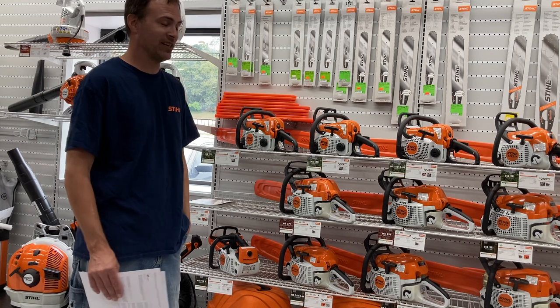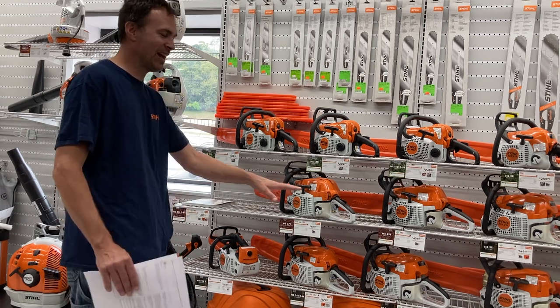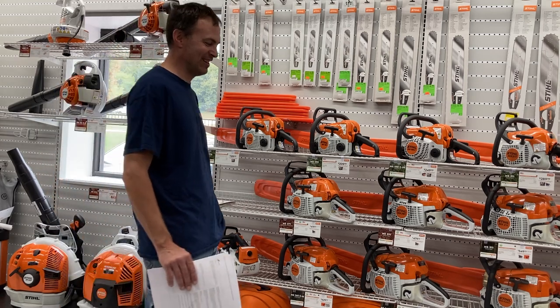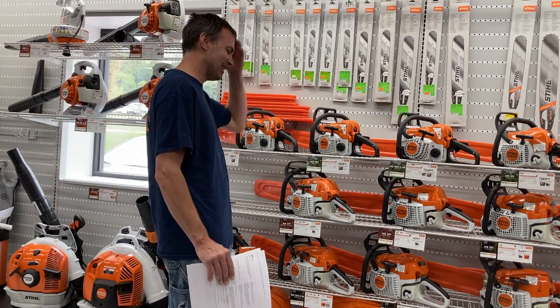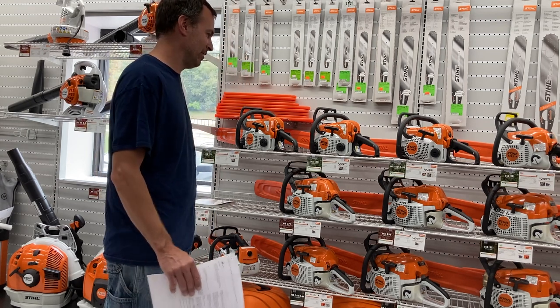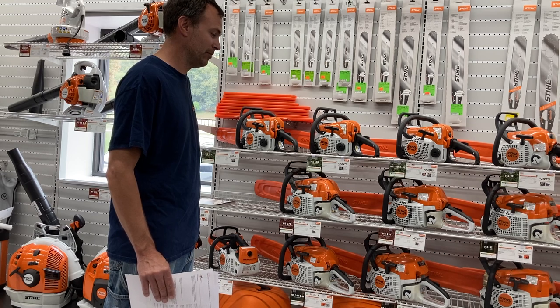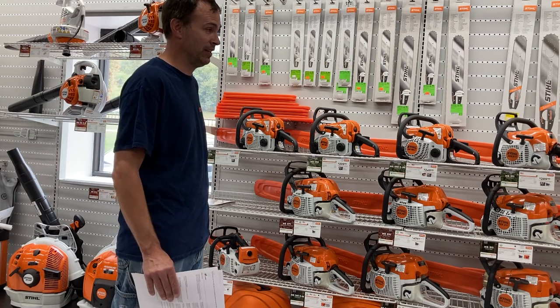There are some new battery technologies coming out as well that they keep telling us about, and same thing, all the cool stuff, we have to wait just a little bit longer, but it should be quite something. But for now, fuel injected is the new thing in the chainsaw lineup, and it's impressive. It really does show off as much as they were hyping it up to be.